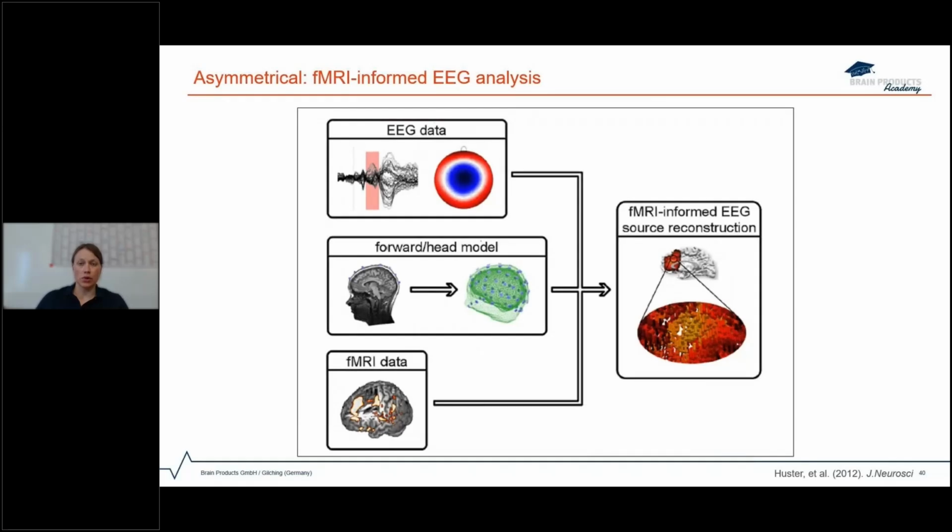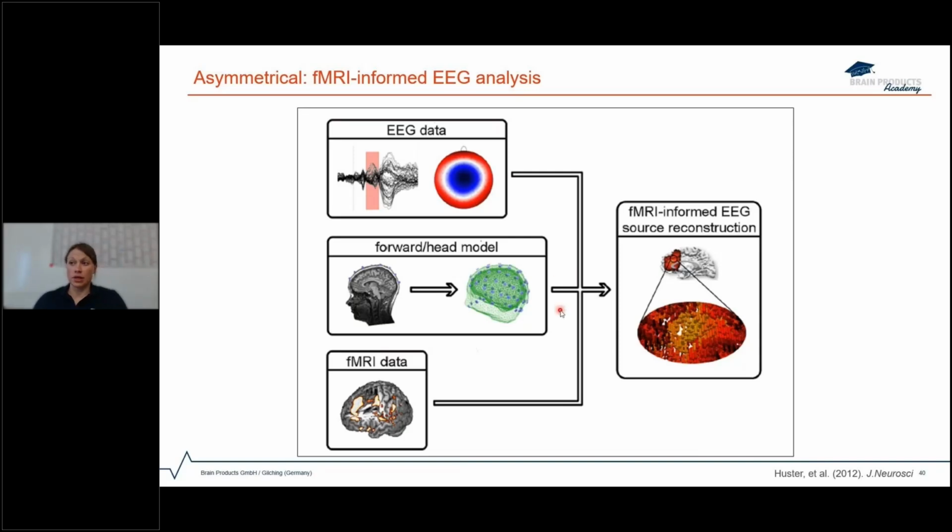Here we see an overview of what steps we do to inform our EEG analysis based off of our fMRI data. We use the spatial information obtained from statistical parameter maps from the BOLD signal changes for an event-related paradigm. In this case, it'll be for the high contrast checkerboard, and then use it to spatially constrain or guide our EEG source analysis.